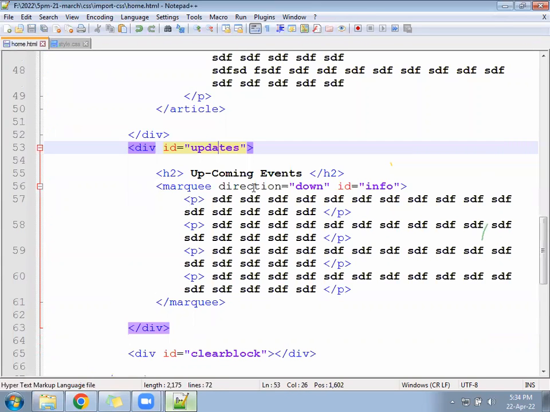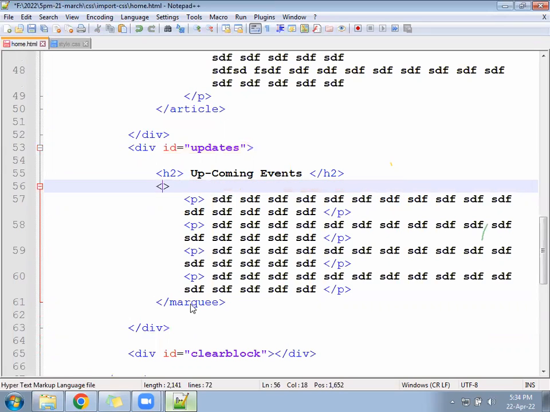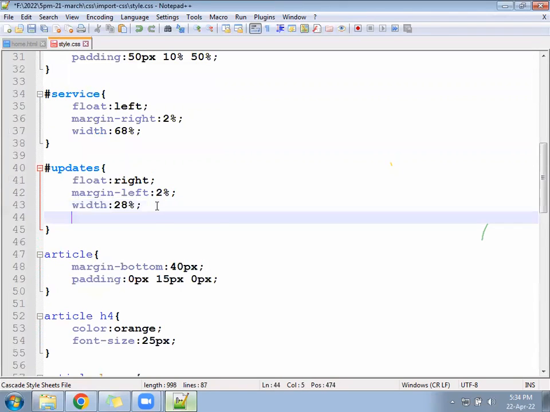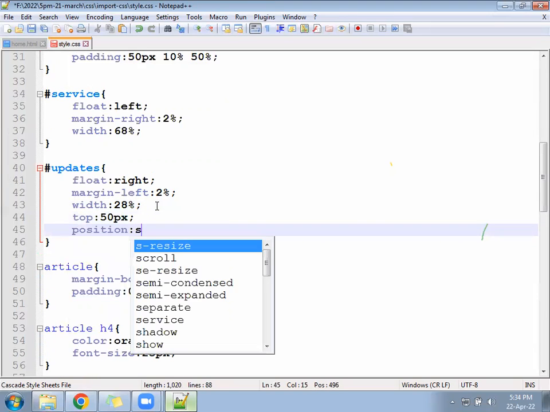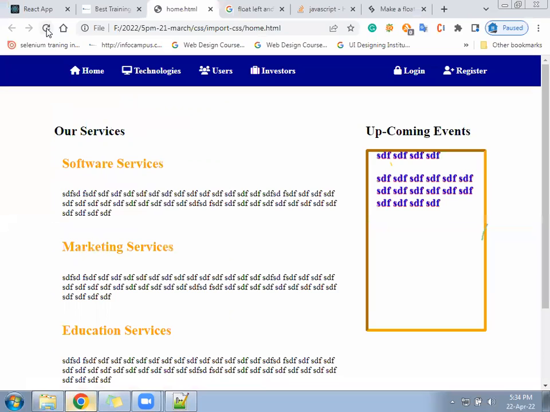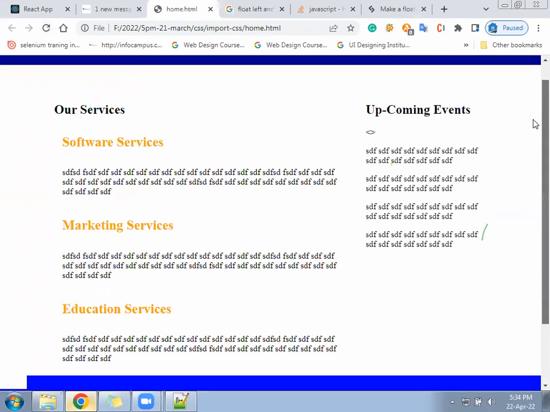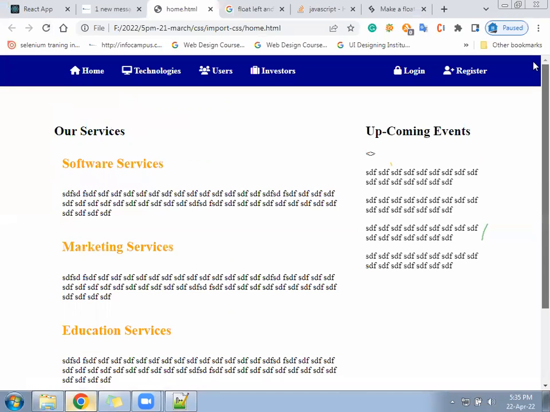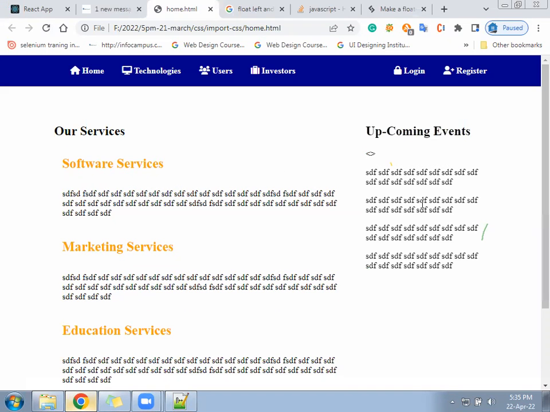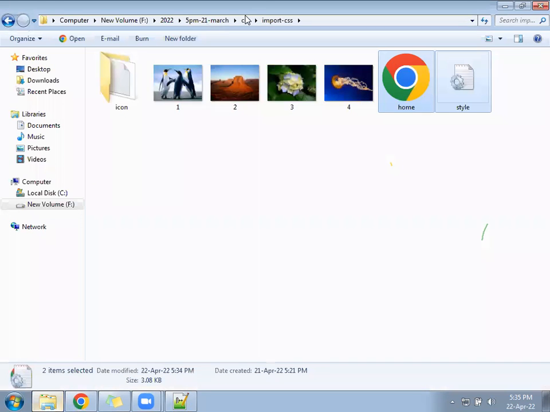Marquee can also make the problem. It is not stopping. It's going inside still.